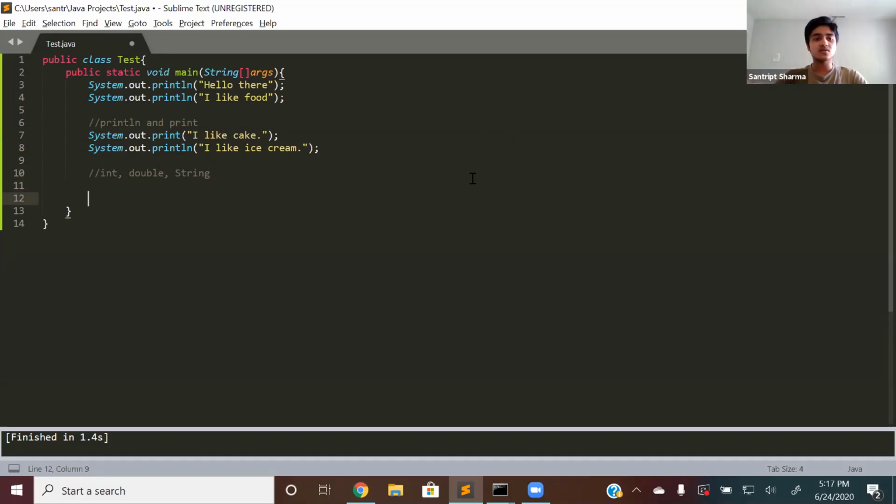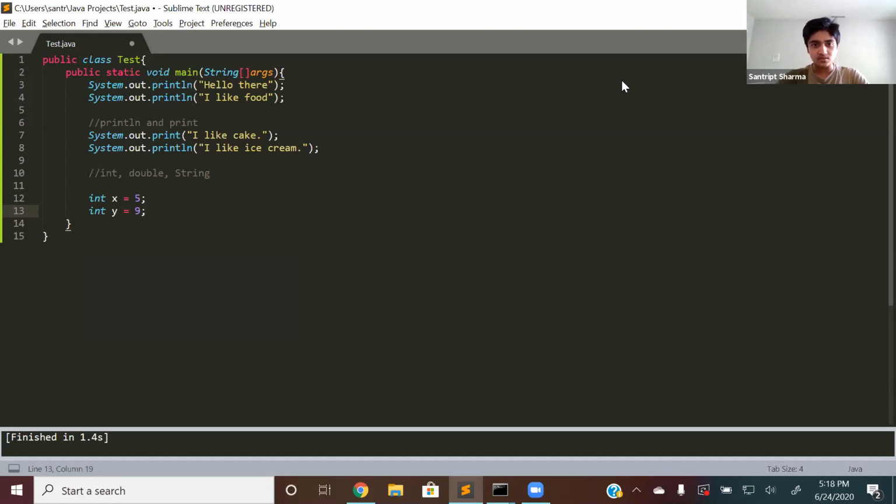For a variable, you're going to have to declare a variable and then initialize it. So let's start off with int, for example. We'll say int x is equal to 5. And by the way, int stands for integer, so basically it can be a negative number or a positive number. There is a certain limit for how big the number can be, but it's a really big number, so we don't really have to worry about that. Let's create another variable, int y is equal to 9.